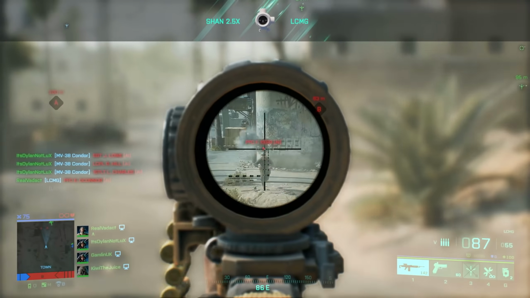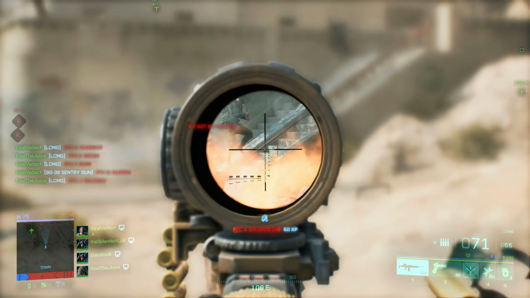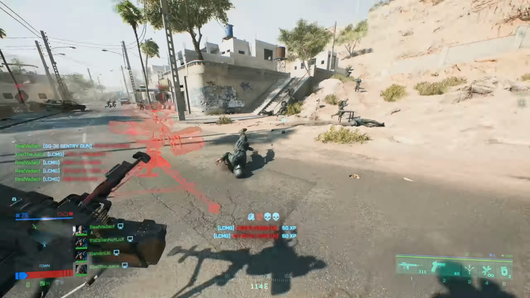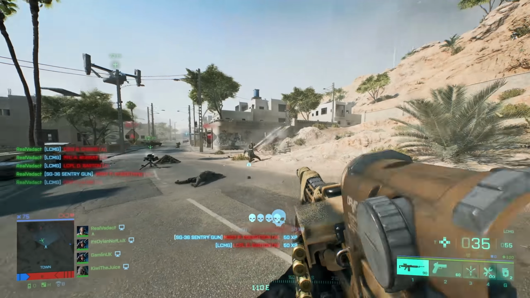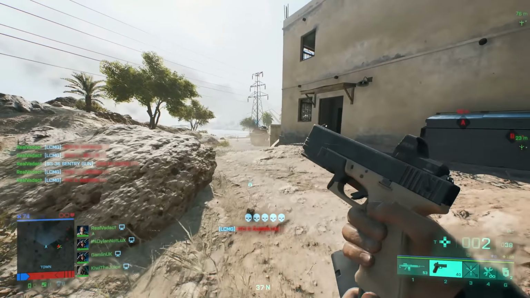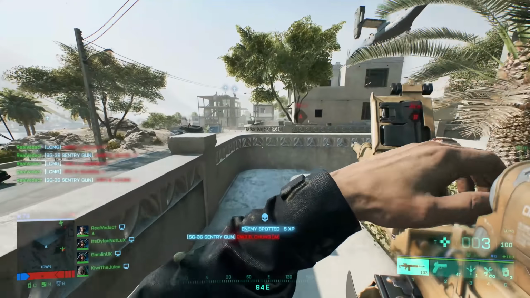Jesus. I think if we just stick to the main street so that we don't get flanked easily, that might be a good shout. Oh my God. Could go on the wall, because there's a mountain right next to it. We could get on that. Oh shit, I'm by myself. Okay, I've got a little bit of a problem. I ran out of ammo. I've got 3 bullets. Oh, never mind. I just picked up some more.